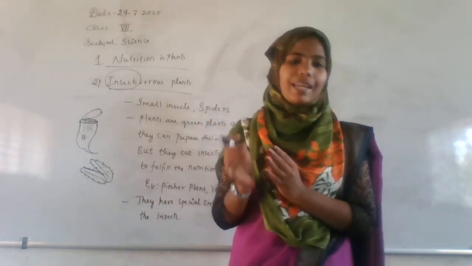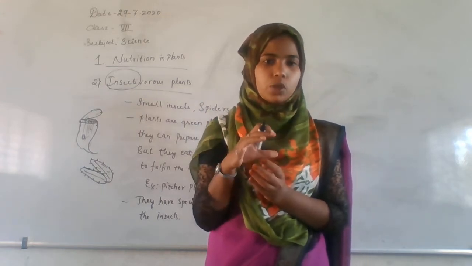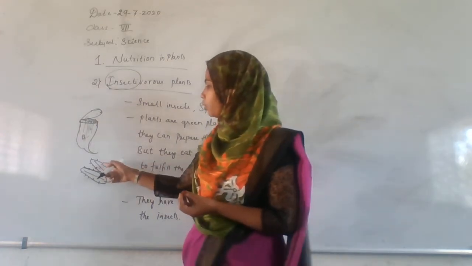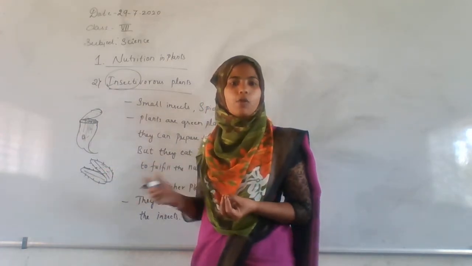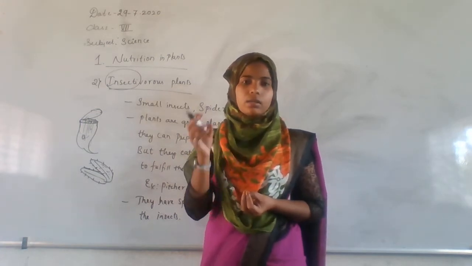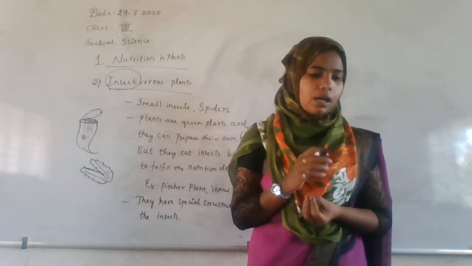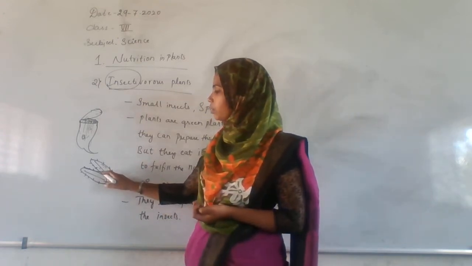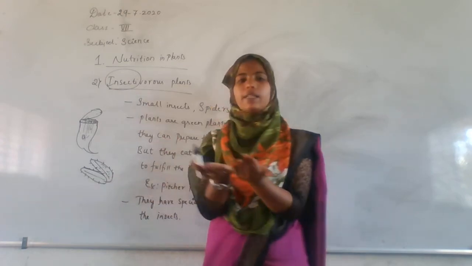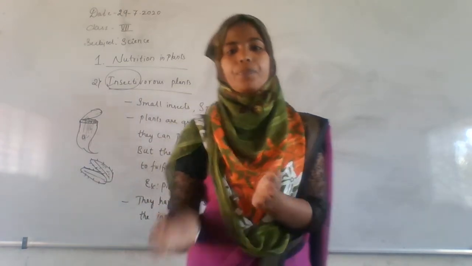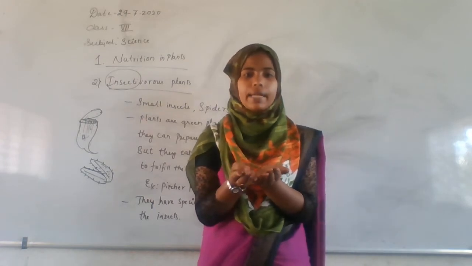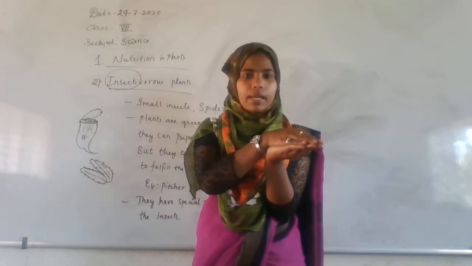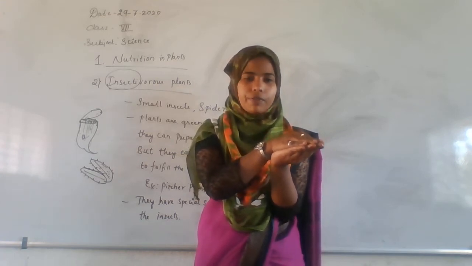So here when an insect comes and sits on those leaves, they are entangled in the hairs. They get stuck in the small and short hair there. They are entangled in the hair, and then it is digested. Here also when it comes in contact with this, immediately these leaves are going to be closed like this. Immediately when the insect comes and is entangled in the hairs in a Venus flytrap, it is going to be closed like this. And after that, what will the Venus flytrap do?